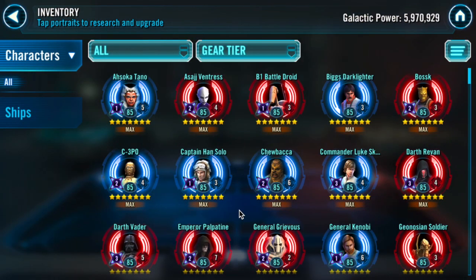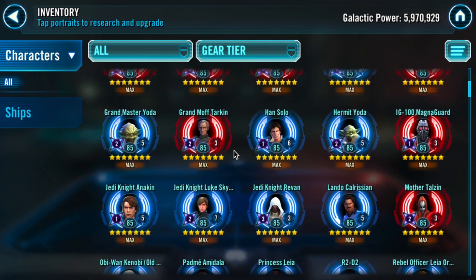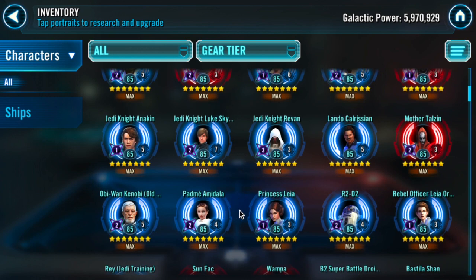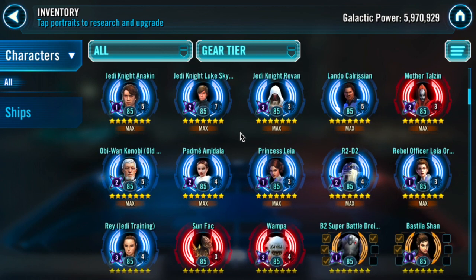Looking at Mava's relic characters, you're going to notice a lot of rebels in here because of Jedi Knight Luke, but it's not quite as unbalanced as it would be if there were a Galactic Legend on this squad. So we are going to have a lot of dark side characters as well. We do have some Separatist droids. We've got a Darth Revan squad, Palpatine and Vader, Geonosians, Bosk, Tarkin, Talzin. We've got Jedi Revan. We've got Padme. We do have Princess Leia and Rolo here. So it looks like Mava is going for Jedi Master Luke, the same as I am.